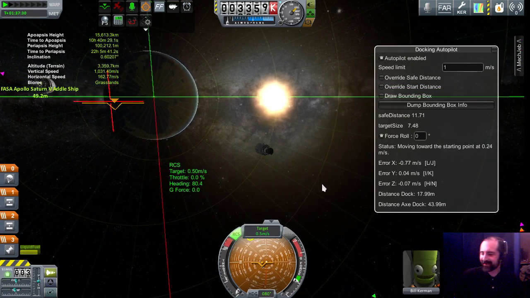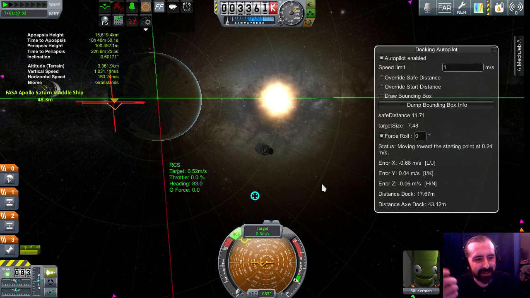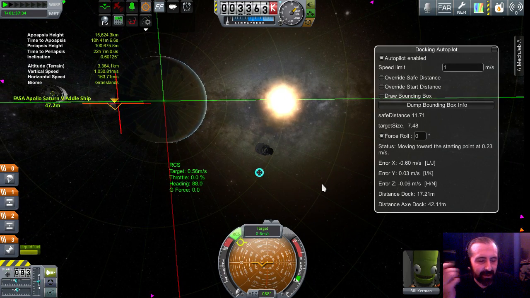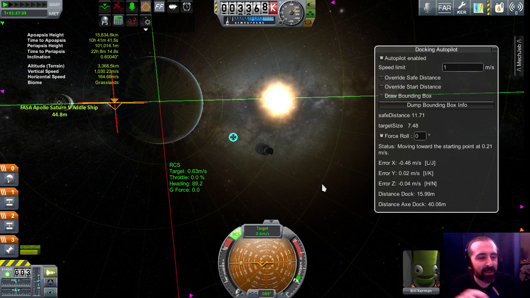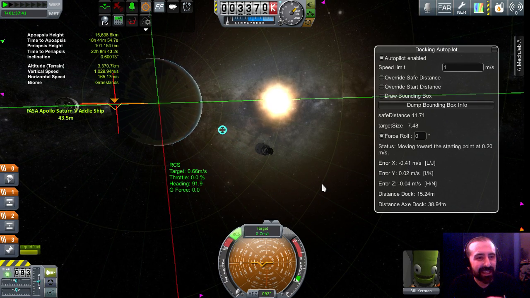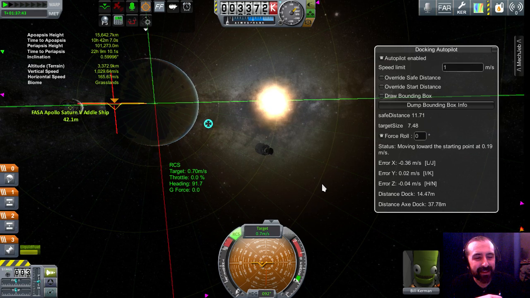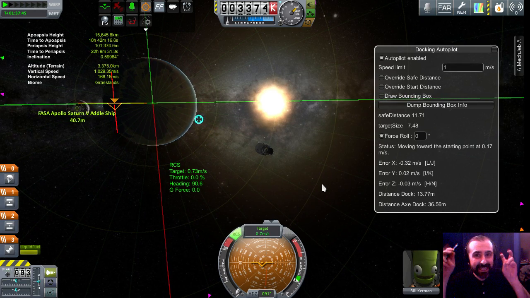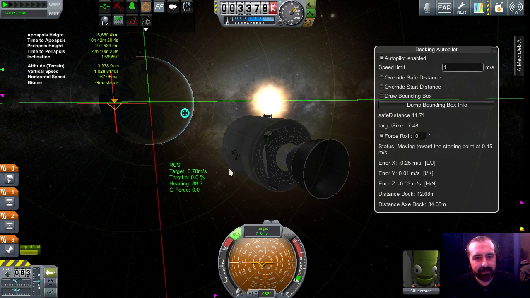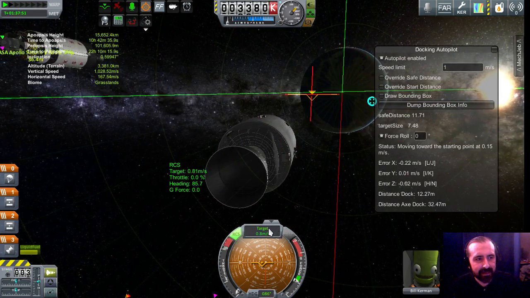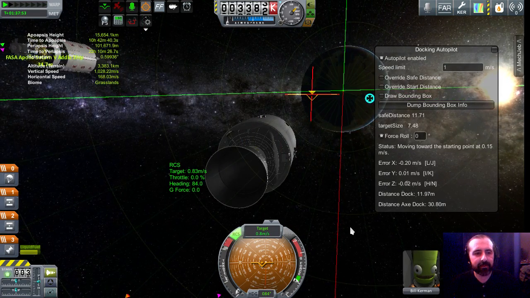Obligatory cheats. Normally I would agree to some small... Though I've done dockings a million times, so it's not like I really care that much. You know, it's cheating at the beginning when you don't know how to do it. But, yeah. In this case, dang it, I've earned it.